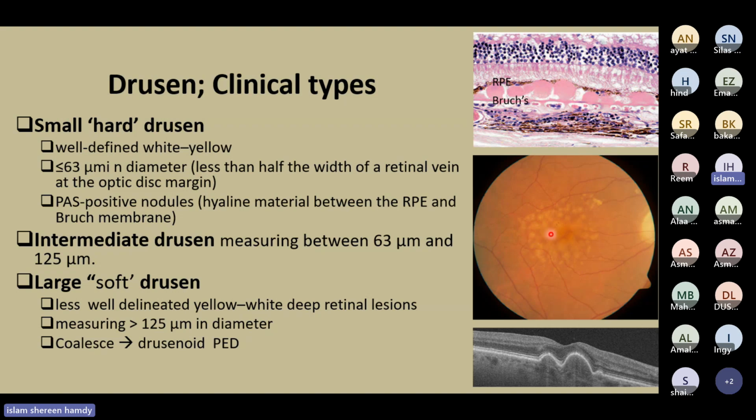Clinically, they appear as large or, according to their size, grayish yellowish lesions, and they are usually present deeper to the retina, deeper to the retinal pigment epithelium. So if the blood vessels are crossing, you'll find that they are crossing over that area, and they are not in the retina itself. By the OCT, they appear as what we call the drusenoid or the tissue pigment epithelial detachment. So we have detachment or dome-shaped elevation of the retinal pigment epithelium, and we have reflectivity at that part. It's not a clear space. There is some tissue, or the drusen tissue is present there, and it's causing this drusenoid pigment epithelial detachment.